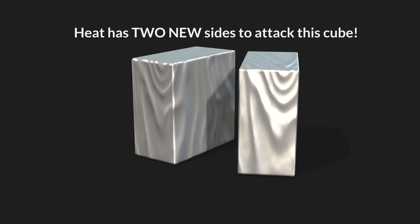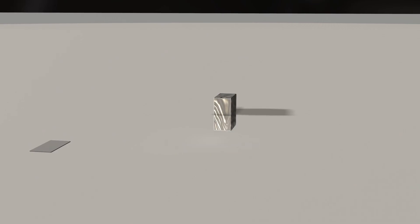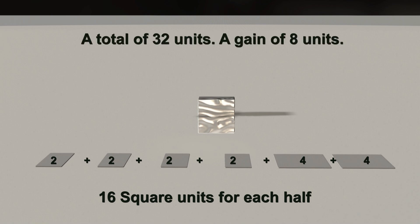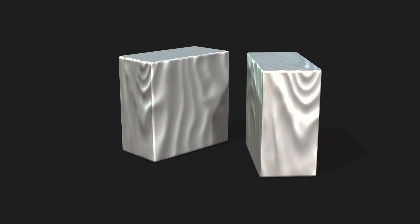But what if you break that cube? We'll slice the cube exactly in half and make two blocks. Each half now has 16 square inches of surface area, totaling 32 square inches. We cut it in half and went from 24 to 32 square inches. When you break open an object, you create a brand new surface. If you could slice this cube half a million times, you could cover an IMAX screen with the slices. You can imagine how quickly those thin slices would melt — and that's the point of increased surface area.